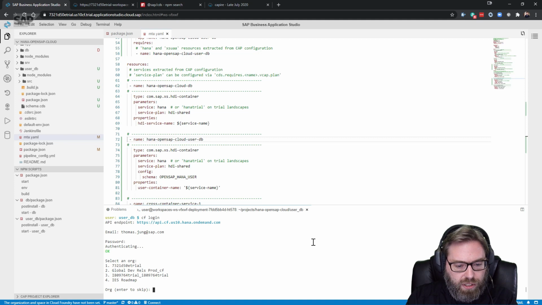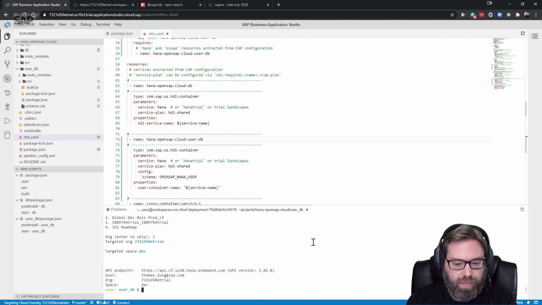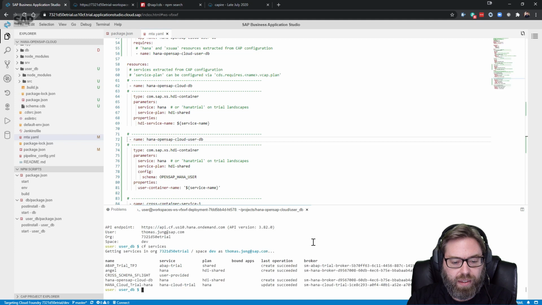There we are, and I want to work in my trial. Now if I do CF services again, we will see, yes, I have my HANA OpenSAP Cloud DB.